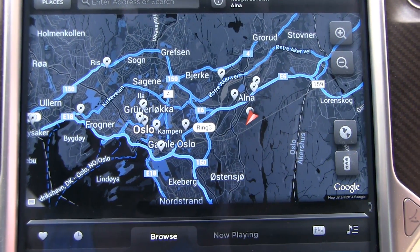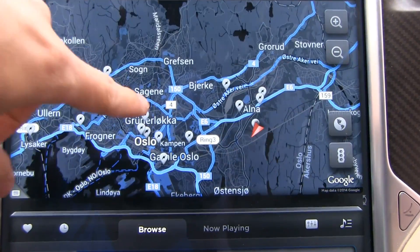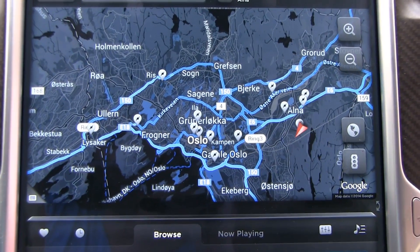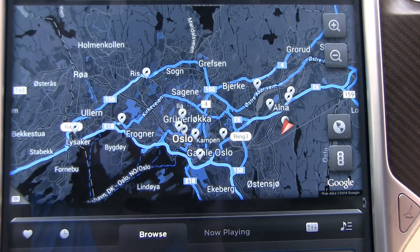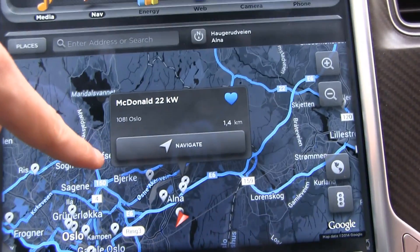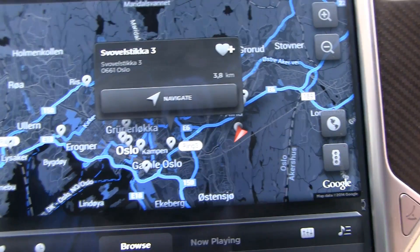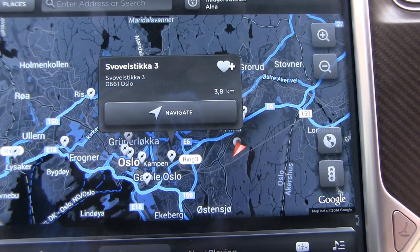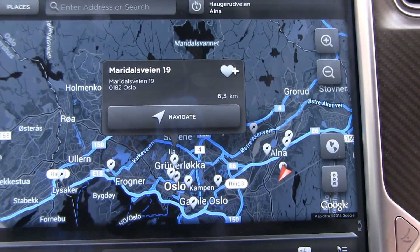On the navigation, I first thought Tesla was loading information about chargers, but when I looked closer at the charging points, the gray ones are chargers I've been visiting. I'm not sure if the car stores this information or if Tesla's servers store it, but it's quite useful. One thing I miss though is knowing what kind of charger it is — whether it's 3.7 kilowatt, 22 kilowatt, or what. It would be useful if it stored the highest charging speed I got at each charger.